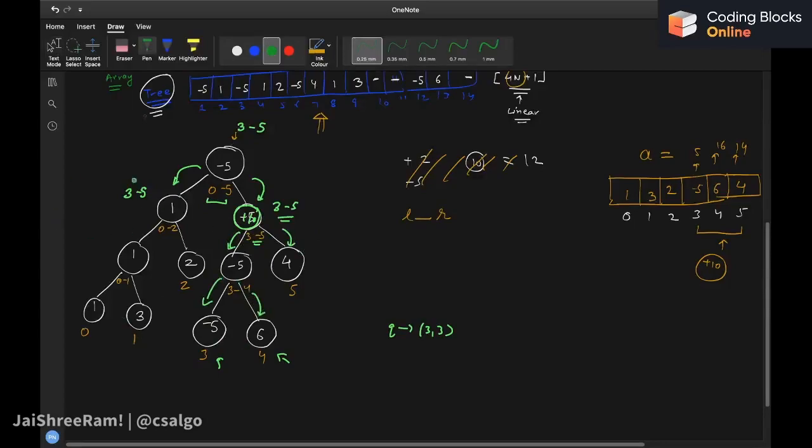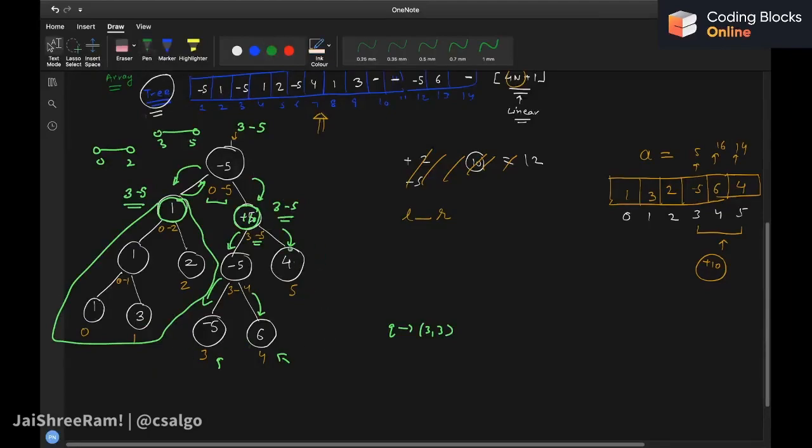But there is a special case here: if your range does not overlap with the node range. So the node has a range 0 to 2, but your updates are in the range 3 to 5. At this point you can say, okay, return, no node in this entire subtree will get any update. So in case of a partial or a complete overlap, you have to go till the end of the tree and you need to update all the possible nodes. So that's the idea here. Another way could be to call point updates in a linear fashion on every node, but that will take more time.